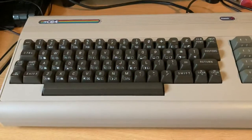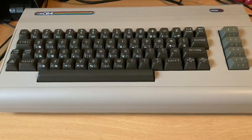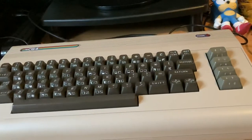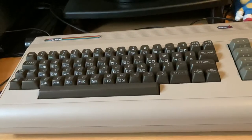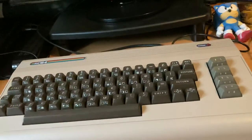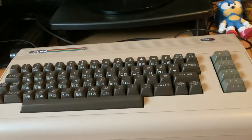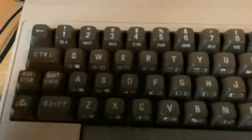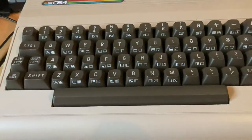But I wanted to check out the exclusives on here, and there's a lot of new games still being made, a lot of homebrew stuff, which is really interesting, so that's something I was interested in when I was getting one of these. I've played Commodore on my PlayStation Classic, which is hacked. I've got RetroArch on there, and it runs fine, but this has a working keyboard, which is just so nice. You don't have to bring up a virtual keyboard. Quite often you'll be prompted on screen to press a key, especially with all the trainers at the start of games. So just having the actual keys, like run/stop, space, and the function keys, which are quite common ones, just to get past the trainers.